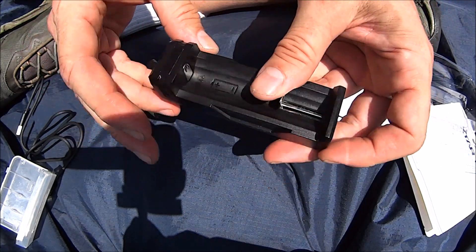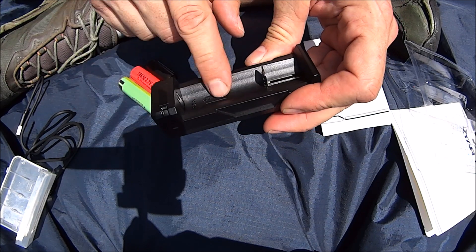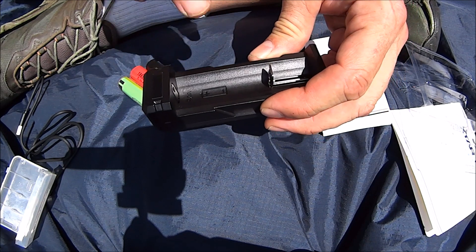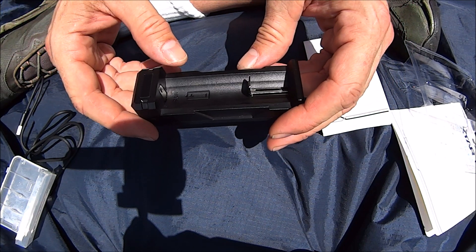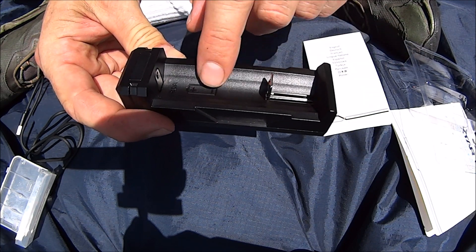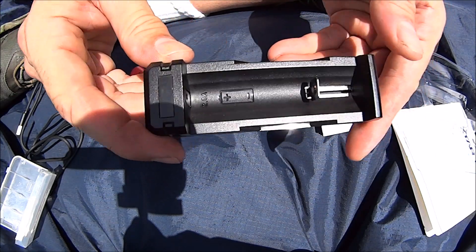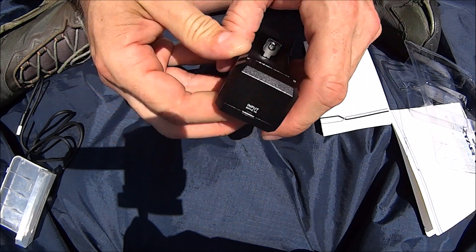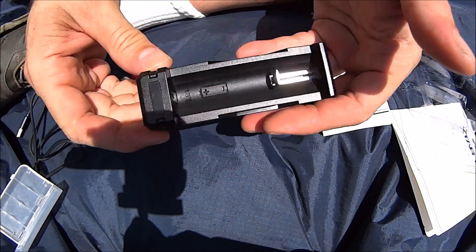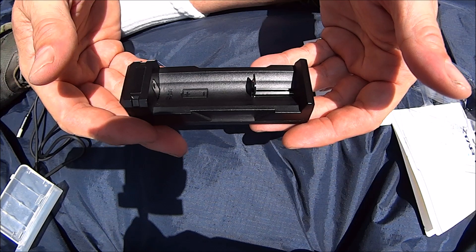The purpose of this is to get as much energy into the battery as possible, as quickly as it can, but still be safe. So you're limited to batteries of a larger size. Keep that in mind — it will only do lithium-ion batteries. Very simple. In fact, this is really simple. I've been testing this out, and that's one of the things I really like about it when it comes to solar charging — simpler the better. A simpler charger, in my experience, very often means fewer things tend to go wrong. Here you can see the polarity plus/minus, and this is your status bar — very simple input.